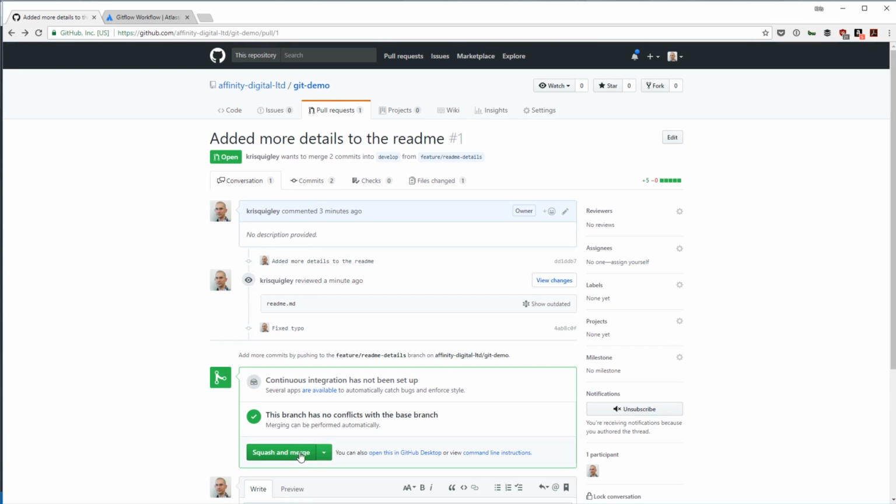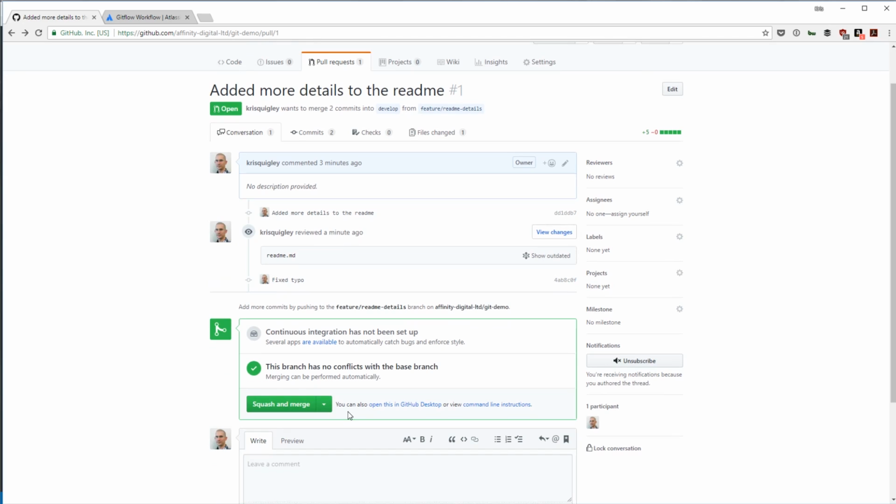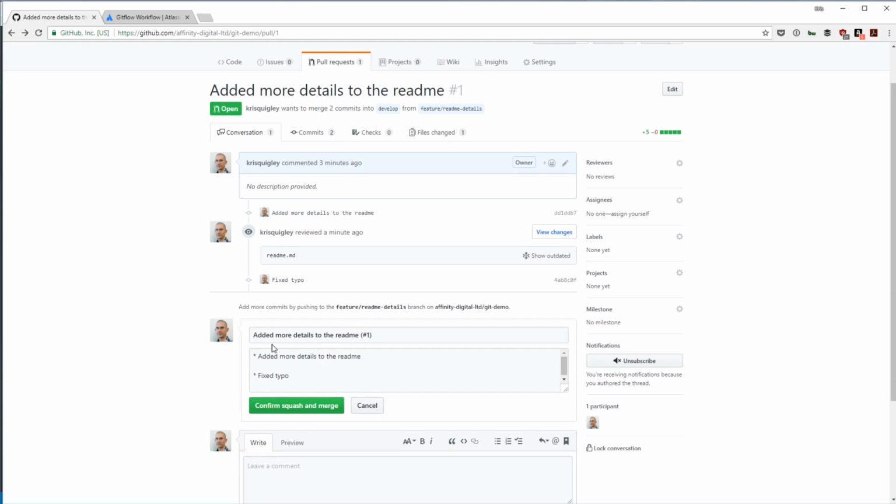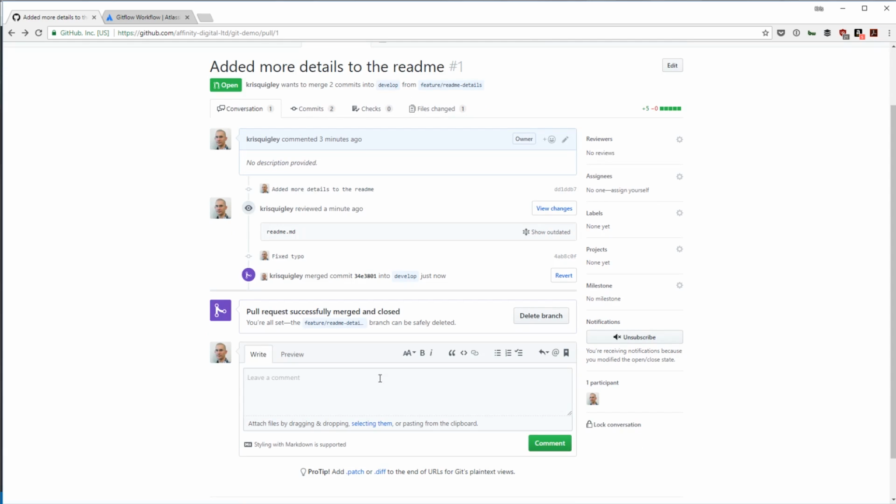So by squash and merging it, it squashes all those commits into the one commit, so it would just be the merge commit that gets pushed in at the end. And if I ever need to remove this feature from the develop branch for whatever reason, I can just do that by reverting the one commit rather than having to pick out lots of little ones. So that's squash and merge that in. As you can see, GitHub by default gives you all the commit messages in the actual description text there of your commit. That's great, that's fine. We'll go ahead with that.